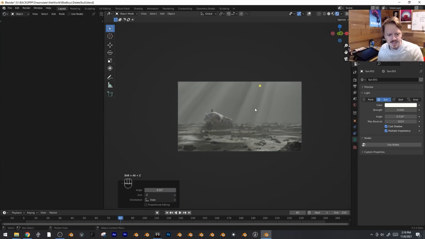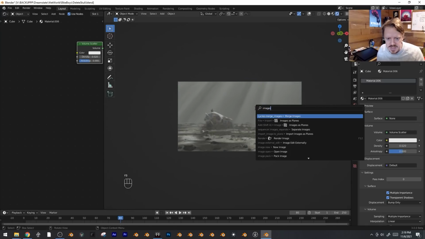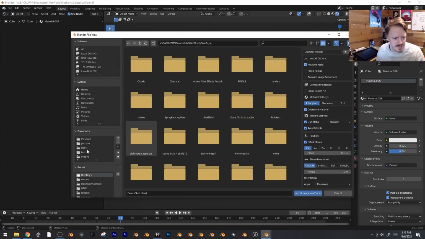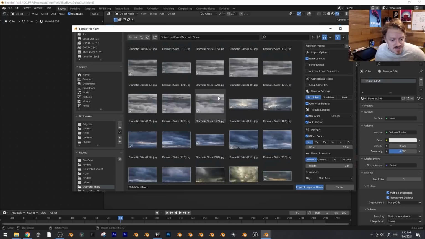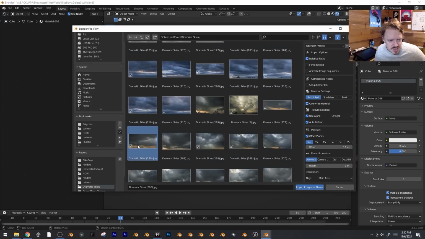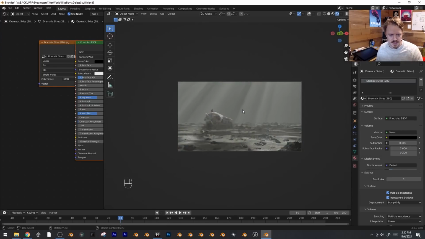Well, that's nifty. Here, let's throw an images as planes into the background. And look at this. I've got so many clouds. I've got too many clouds, because you put a picture of clouds in the background, it can completely sculpt the feeling of the shot. But then you put a different picture of clouds in, and it's still just as good, but it's just different. And then it's like, well, all of these are very different but good. I don't like having too many options. It stresses me out. But let's try something like this maybe. I'll change it to emit.